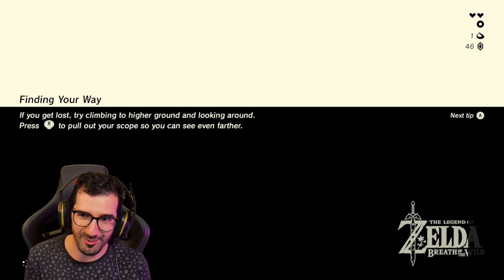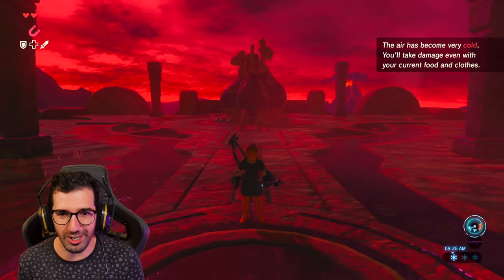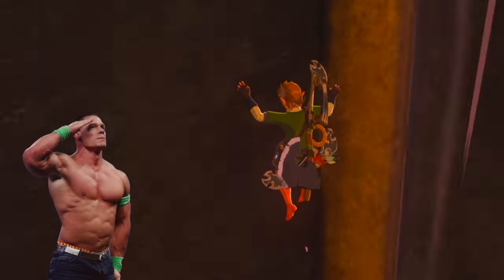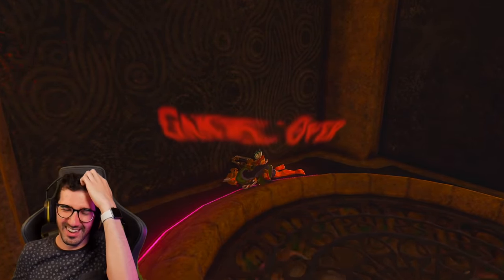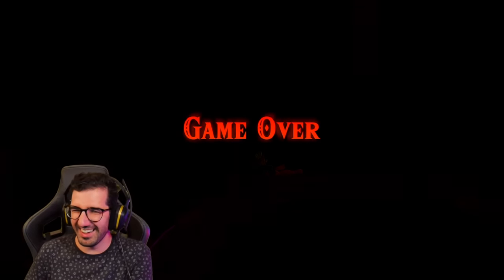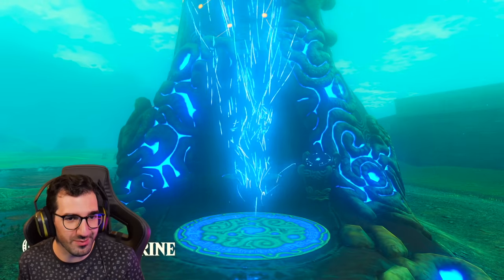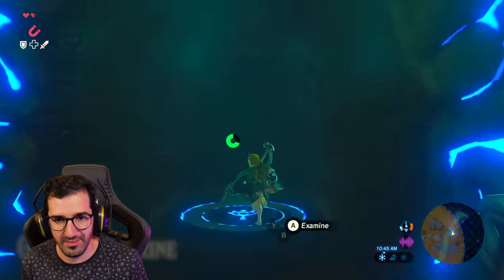It warped me somewhere. Where are you taking me? Oh my gosh! No! Oh no! I didn't have a paraglider! Let's go back to where we were supposed to be. Very good, we're back. Ooh, it's foggy, look at that. Back to where we're supposed to be.